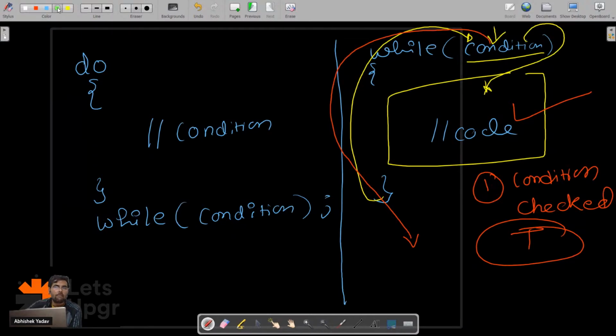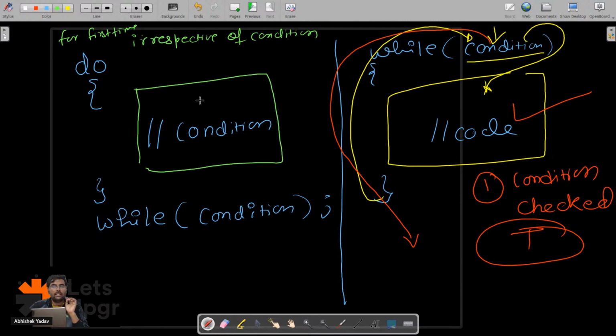But what happens in the do while part? For the first time, irrespective of the condition, the body of the do while loop will get executed.